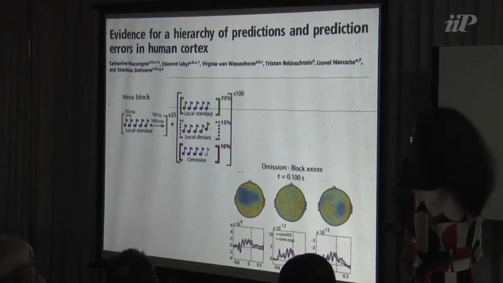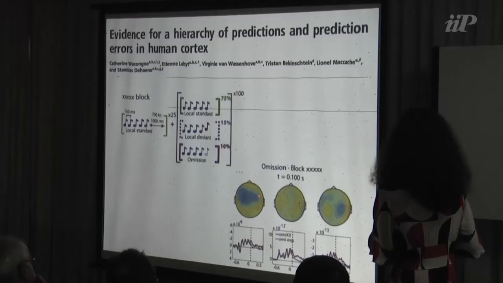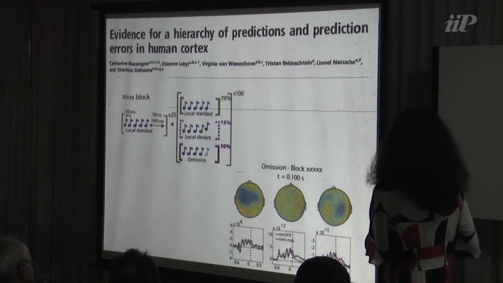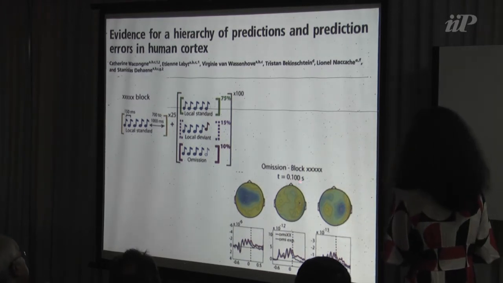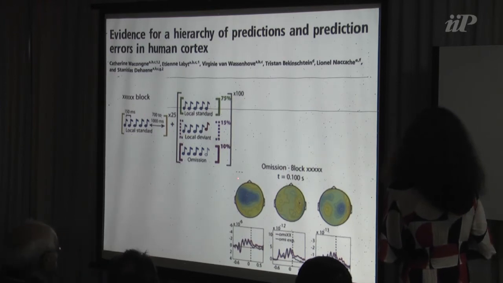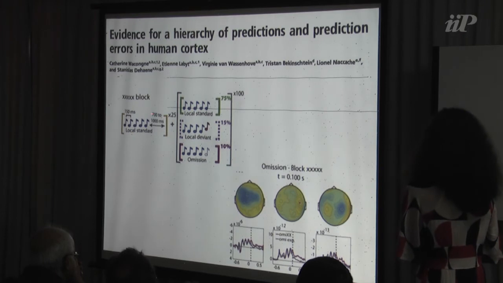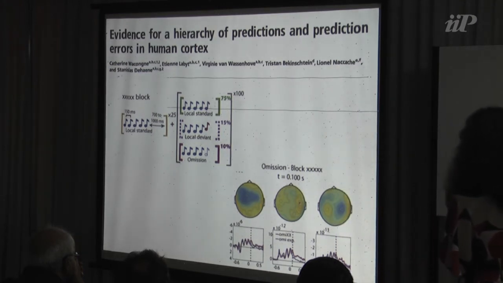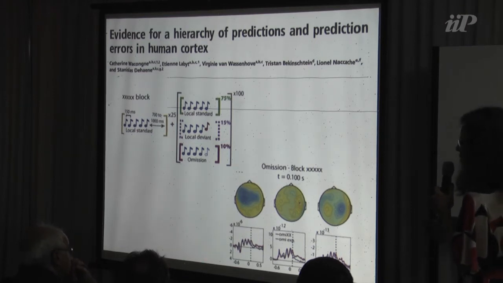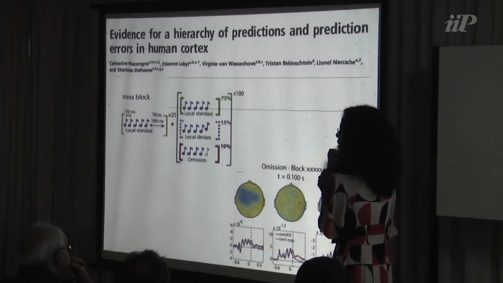There are many more conditions in the paper. I'm not going to discuss the whole bunch of results they found. But what was interesting was that they were able to map, with three different techniques, EEG and MEG from two different perspectives of MEG measurement, that when you compare the complete sequence with the omission block, where you erase the last sound, you produce what we call an omission evoked potential. I mean, the brain detects the lack of information, the fact that you have missing information in this situation. So this was interesting for us.